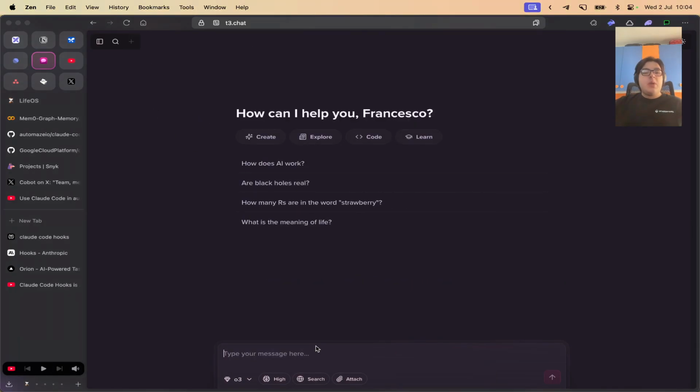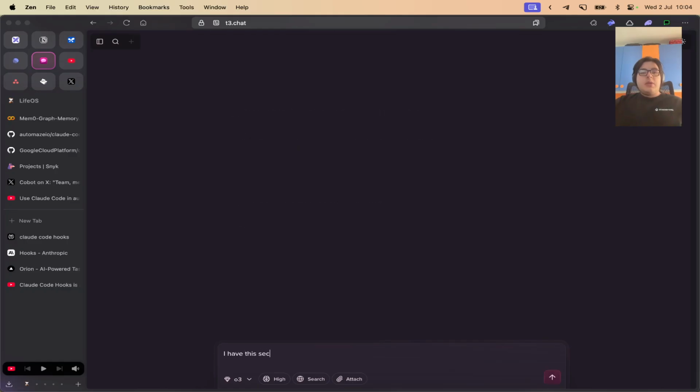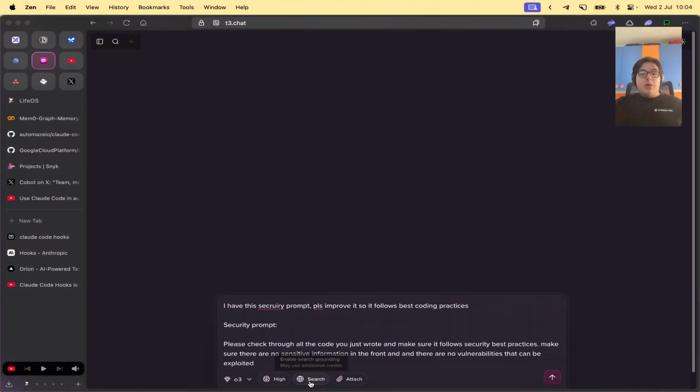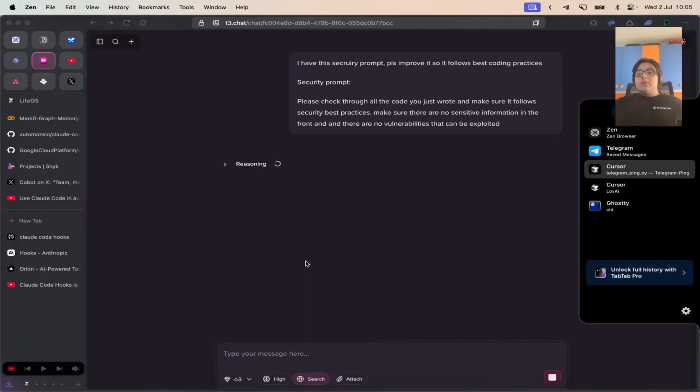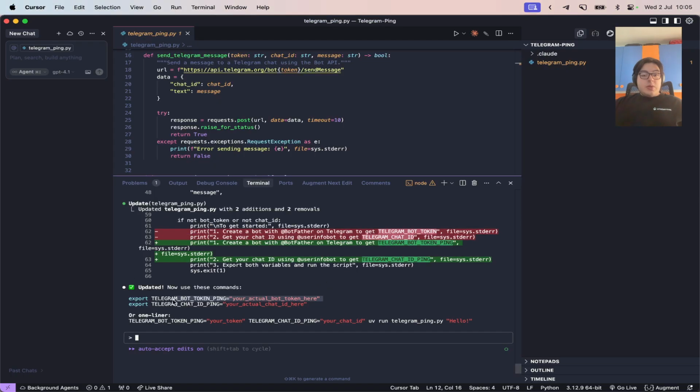Okay. Wherever. I have this security prompt. Please improve it so it follows best coding practices. Let me get the thing again. Let's do this. This is also done.